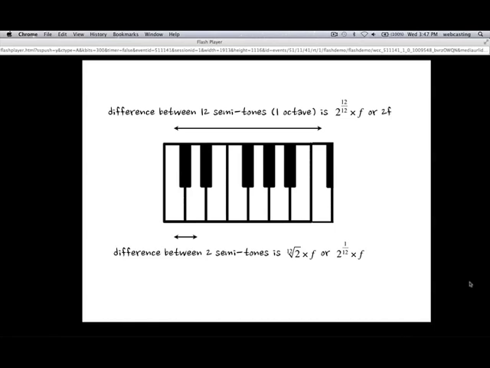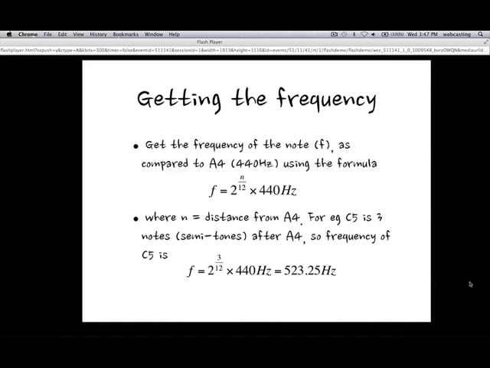If I want to find the frequency as compared to A4, I need to find the distance from A4. For example, C5 is 3 semitones after A4. So the frequency of C5 is F equals 2 to the power of 3 over 12 times 440 hertz, which is 523.25 hertz.